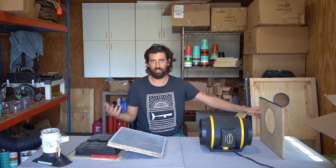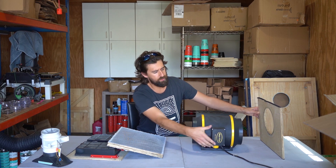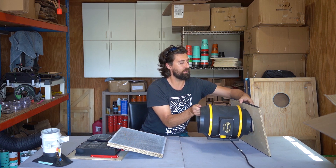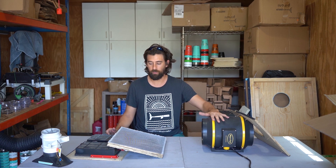I thought that was the problem — why I wasn't getting any circulation. So I bought this thing, and this thing is also a beast of a blower. I think it's a German made, but either way this thing was like $170, and as you can see this fit right into there and it did a great job of blowing. The problem is these aren't meant for pulling air through ducting and pulling air through filters. This is a circulation fan, a low pressure fan. If you want to circulate air in your garage or extract air without pulling it through anything, these things are amazing. But if you want to pull it through ducting or through a filter, this thing is horrible, so please don't use this.